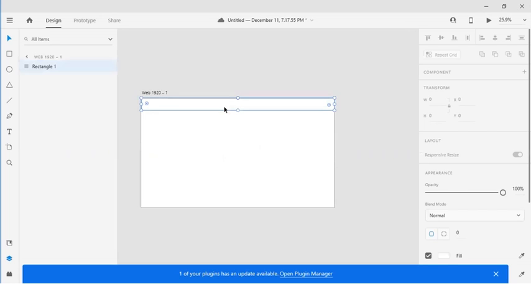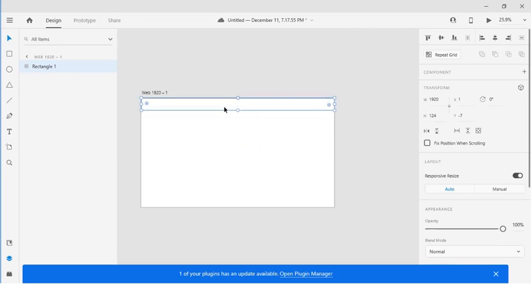So I have something. See, that is the first bar that I want. I want my logo to be there. I want the name of the solution or the company to be there. Whatever I want, it's my choice.